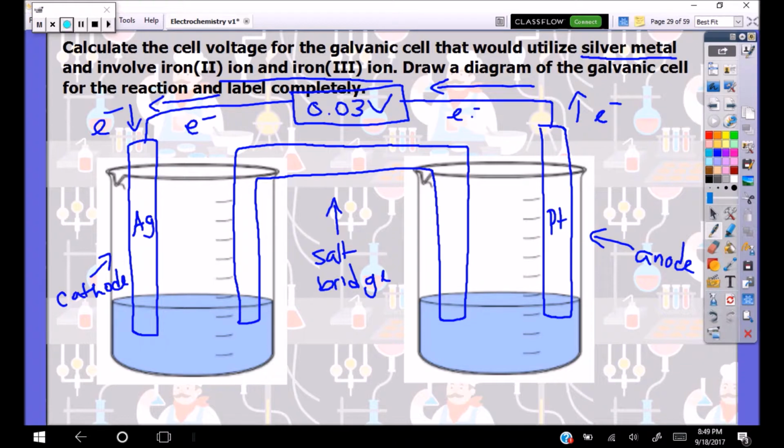And now the trick, we also need to make sure we label concentrations. We can assume this is at standard conditions. So we can say 1 molar for our solutions. And with cathode, I'm just going to write positive. With the anode, I'm just going to write negative charge, okay? So the negative charge is leaving, going up, across, and then down onto the silver, okay. In our salt bridge, potassium nitrate's a very popular thing, popular salt that you would see.